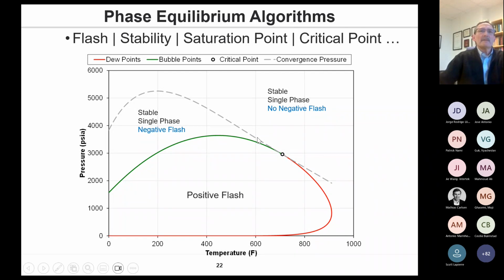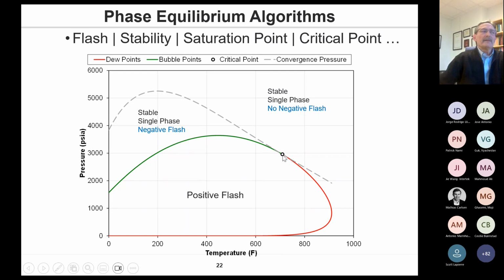Along the green line, of course, we have the bubble point, which means that the second phase appearing is infinitesimally small, but it does appear. So there are two equilibrium phases along the green line: the actual total composition, and then some incipient phase that's appearing as you go from higher pressures past the green line and into the two-phase region. The red line is a dew point. You've got the upper dew point and then the lower dew point. There, the total mixture is a gas phase, where there's an incipient liquid phase appearing along that path of pressure and temperature. The critical point joins that bubble point and dew point together, shown here.